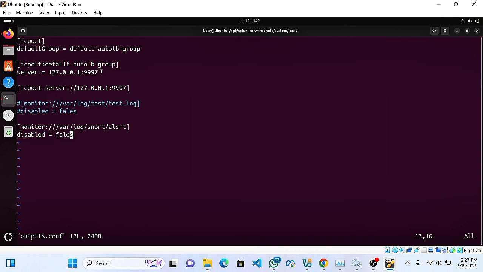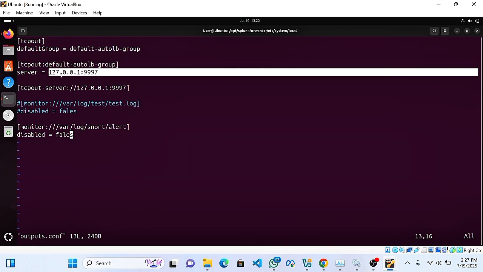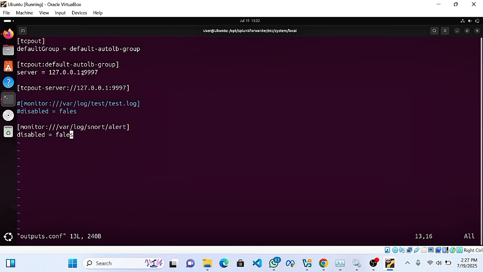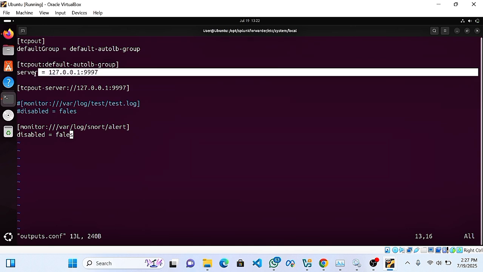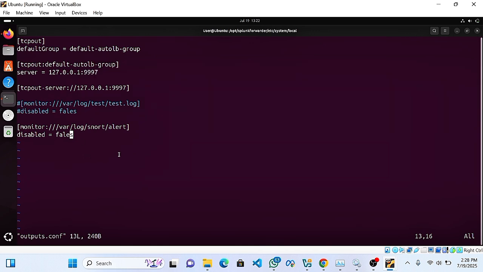So you can see the server of my Splunk here is 127.0.0.1 on this port 9997. So it should be the IP address of your server and then the port that you actually activated or opened in your server. You can see this is the port I opened there and this is the IP address of my server. So I guess that is it for that, and that's what you should know for now.